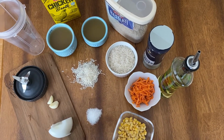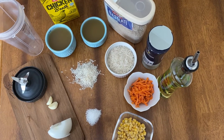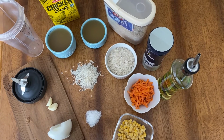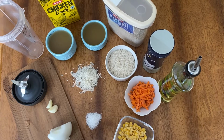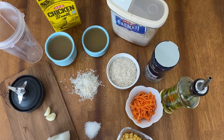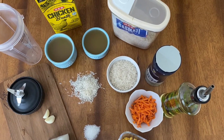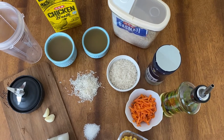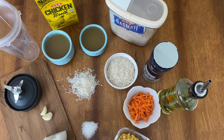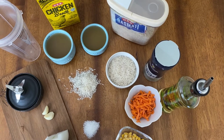These are the ingredients for the basic white rice. We're gonna start with a cup of rice, 1.5 cups of chicken broth. You can use homemade chicken broth. I actually have some frozen, but I was just too eager to wait.